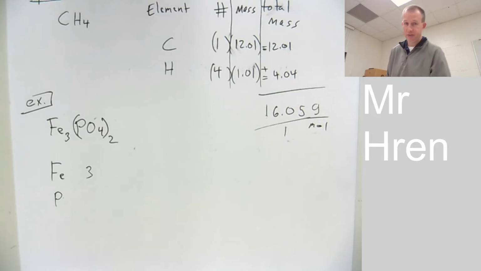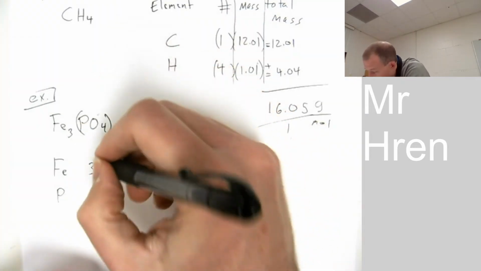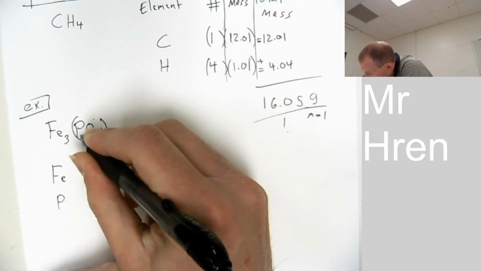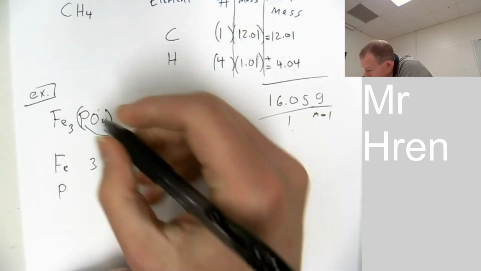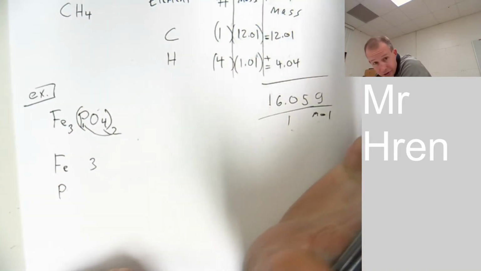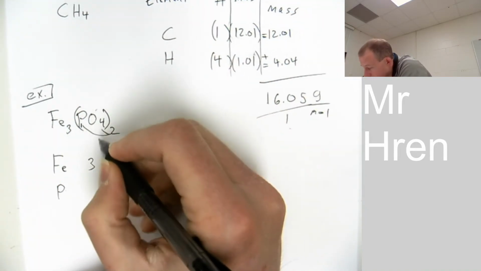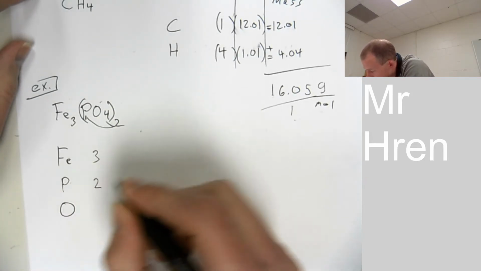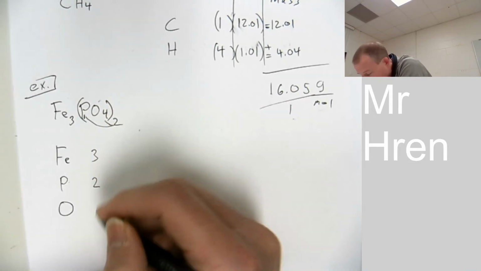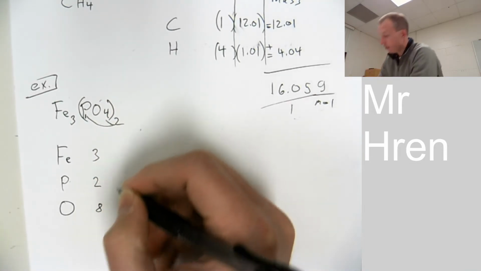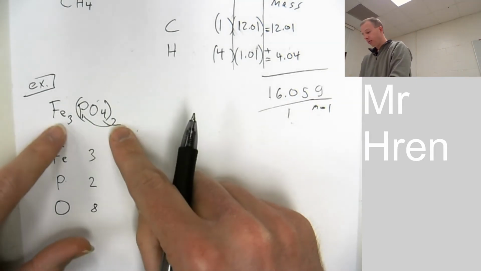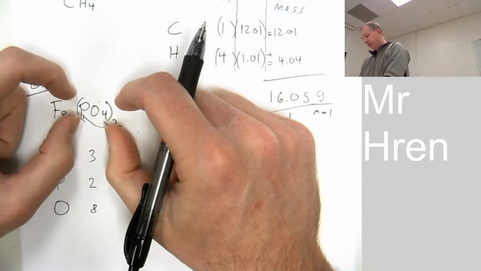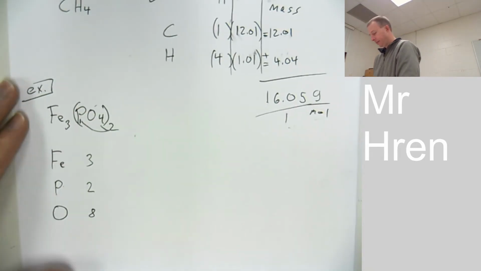Phosphorus. How many phosphorus do we have? So the way this is going to work, this 2 is distributed to both things inside the parentheses. So you can assume there's a 1 here. There's nothing there, so you can just assume there's a 1. So it's basically 2 times 1. So how many phosphoruses do we have? 2. And then how many oxygens do we have? Well, 2 times 4 gives us 8. So the 2 gets distributed to everything inside the parentheses. This 2 does not go to iron. It does not apply to iron.